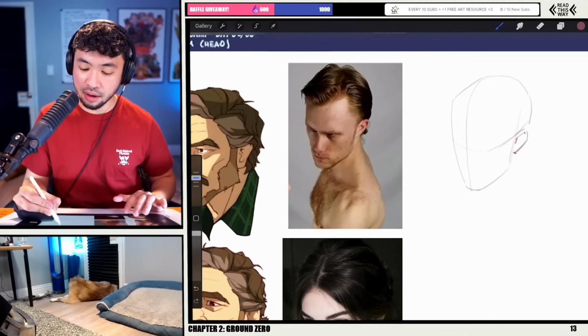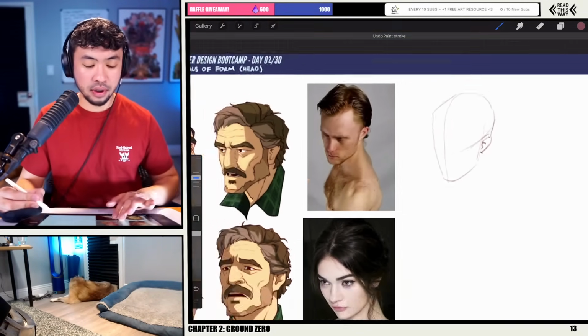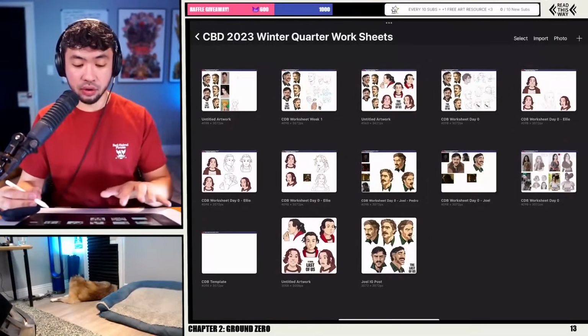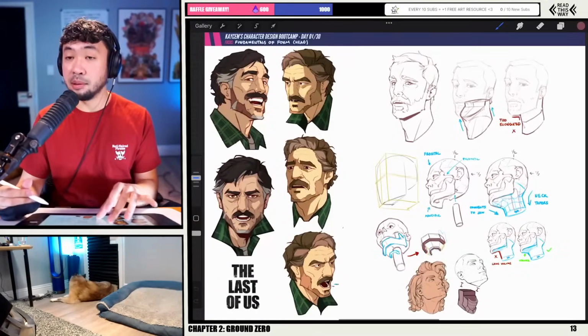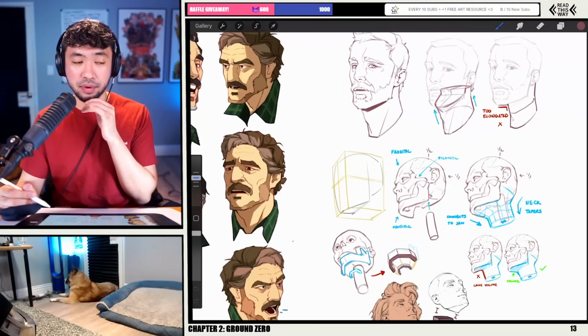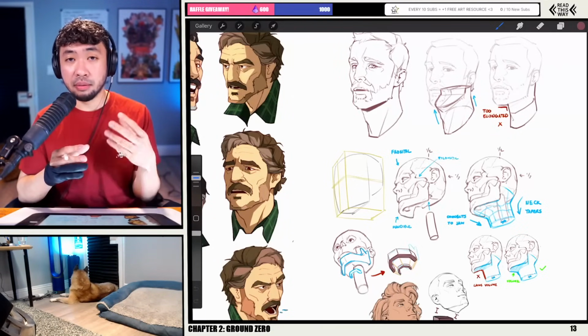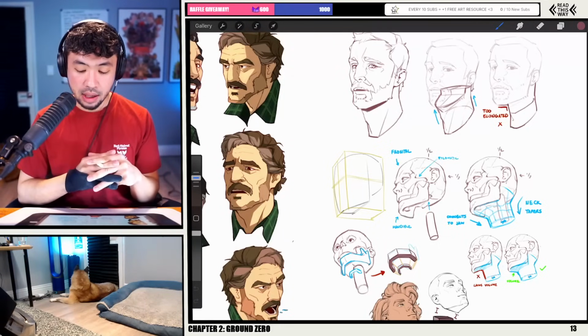But for this one right here, I wanted to go over some of the angles, because we've done a lot of angles in the last stream, where I showed you guys the tilting your head up angle and stuff. But now we're going to do it the other way around, and I'm going to show you some examples of characters where maybe their heads are tilted downwards and how we might approach some of these things as well.